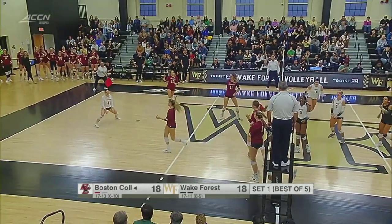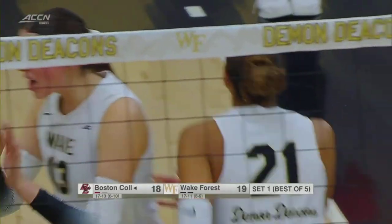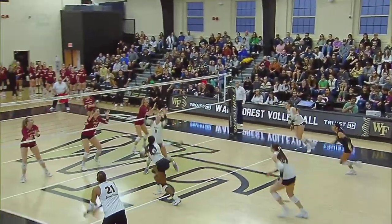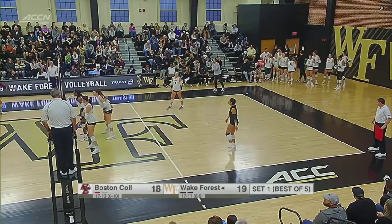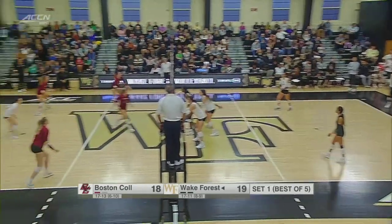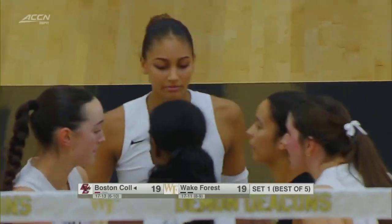Up for Carney. Wow. A wide open space in that back corner, and Carney slammed it down hard anyway. And that'll be her fourth kill. We're going to take a look at that last swing. I mean, she only had maybe a handprint of line open, and she's able to place the ball there. She just has incredible range, and we've seen a lot from her arsenal tonight.